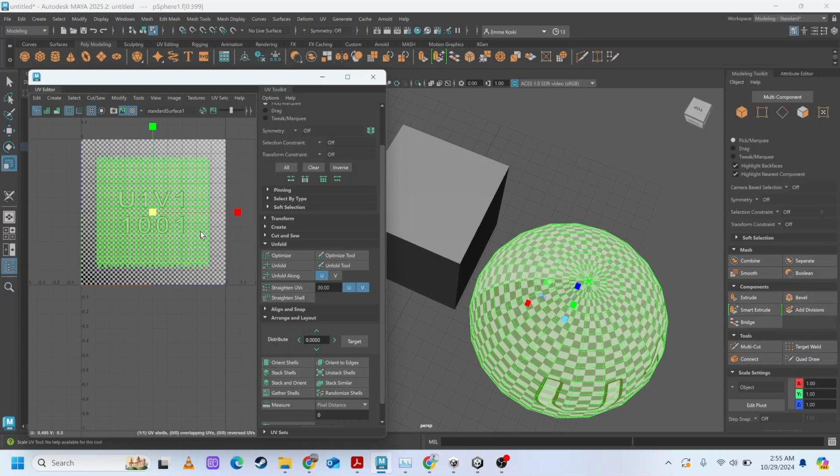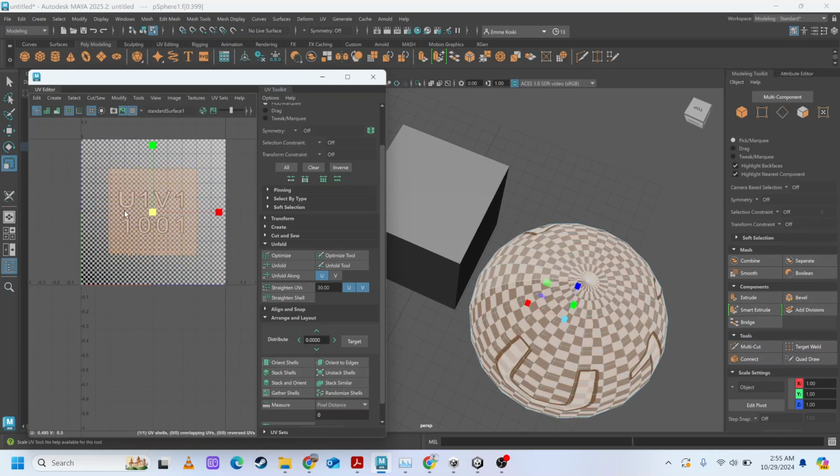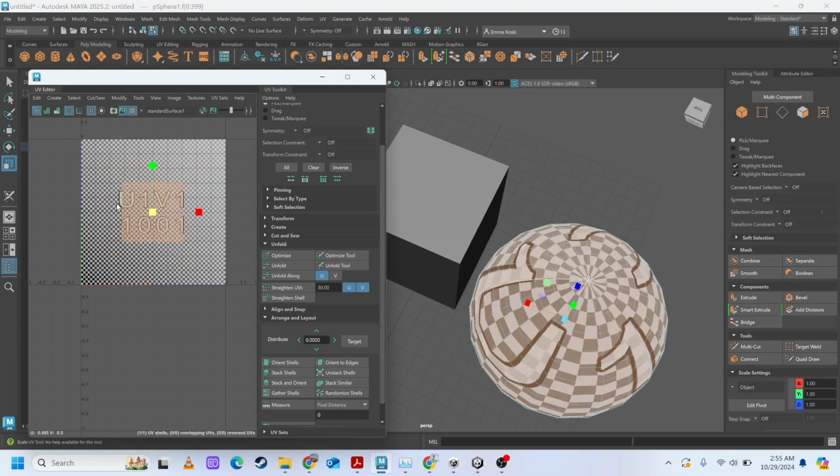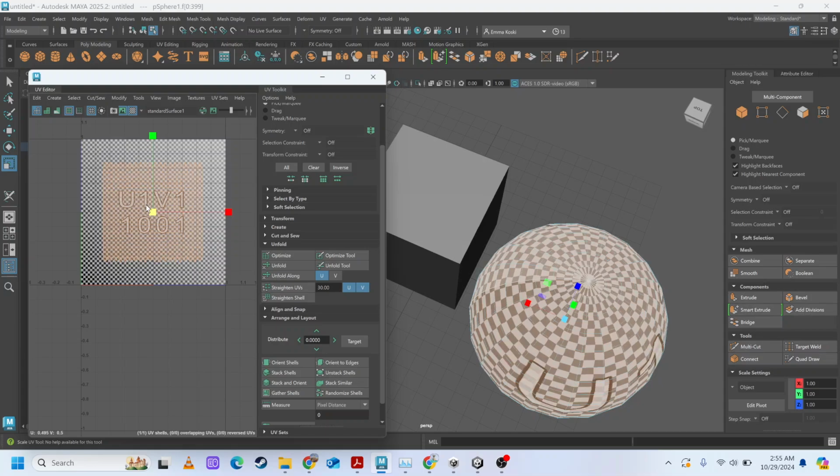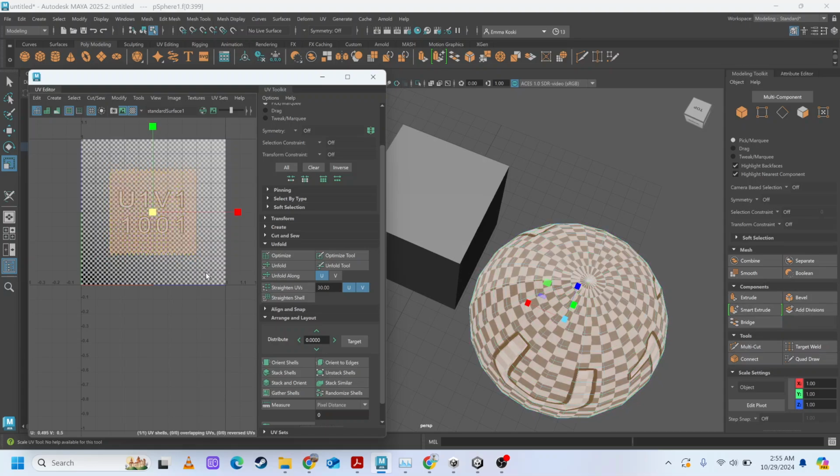So it's a lot safer to change things in the UV editor than it is in the regular viewport, because it won't actually affect the geometry of your objects at all, and you can always create a new UV map if you don't like what you did with the previous one. So I'm going to scale down the UV shell in here. General rule of thumb, it's good to have this box right here.